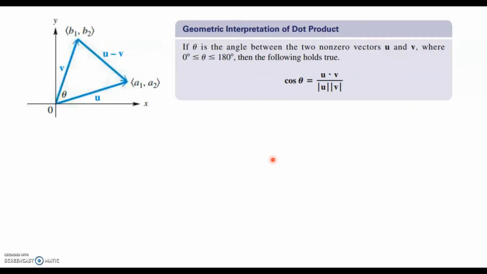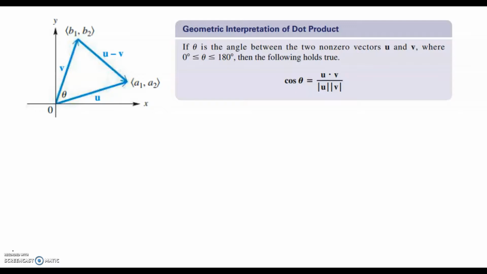And then last thing we want to talk about is the geometric interpretation of the dot product. So if you have two vectors u and v, and you have an angle between those vectors, then let's talk about what the dot product actually means. If we were to create a triangle, we could use the law of cosines, and I'm not going to walk through every step of it, but we could use the law of cosines to solve for that angle theta.